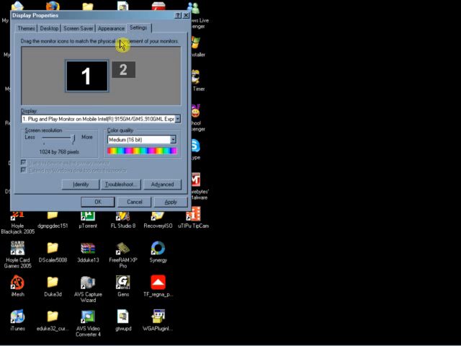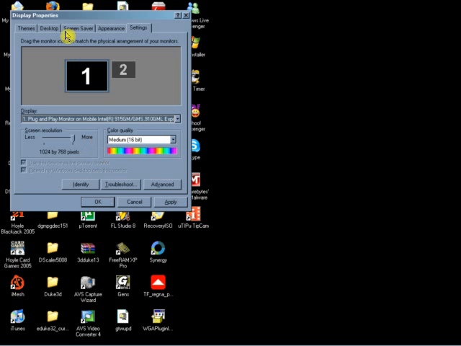The next thing is settings, and this is where you make changes to your computer. Right now, I have it by default at 1024 by 768, because I am using a laptop, and you can change the color quality. Monitors may vary depending on size, from 640 to 800 by 600 to 1024 by 768, and so on. When you increase the screen resolution, you get a much bigger working area, but your icons and everything else will be smaller.